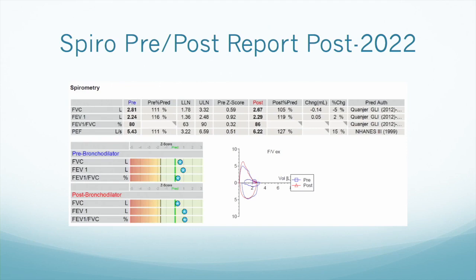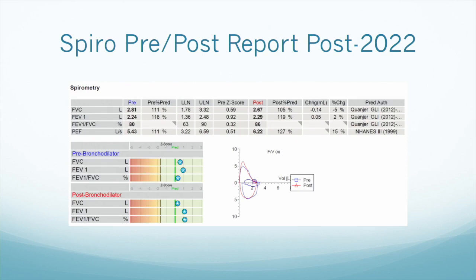The steps to interpreting the pulmonary function test are actually still the same. We still start by looking at the flow volume loops, getting a sense of the patient's physiology. Then we look at the FEV1 to FVC ratio, and again, decide whether this is more of a normal pattern, restrictive, or obstructive pattern. And then we are actually supposed to assign severity based on Z-score instead of the percent predicted. So that gets more complicated. I'll explain in the next few slides.